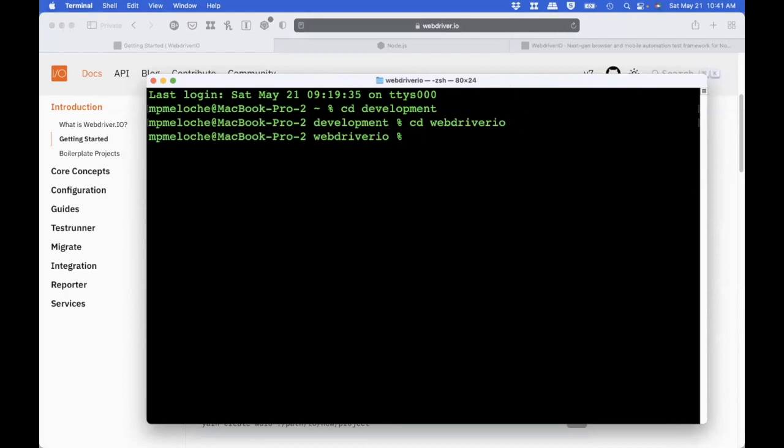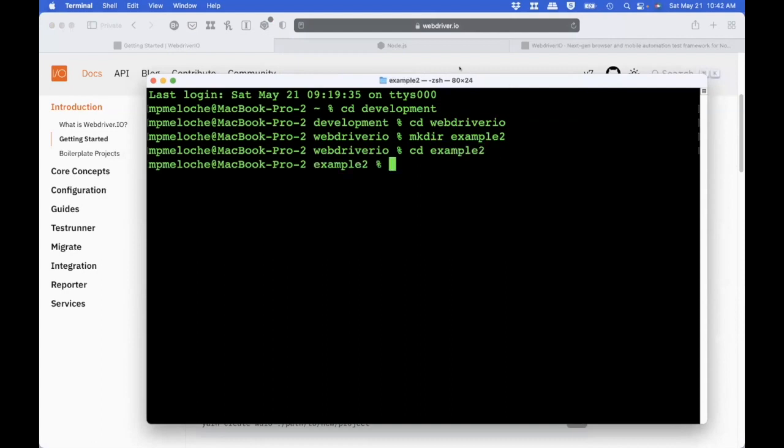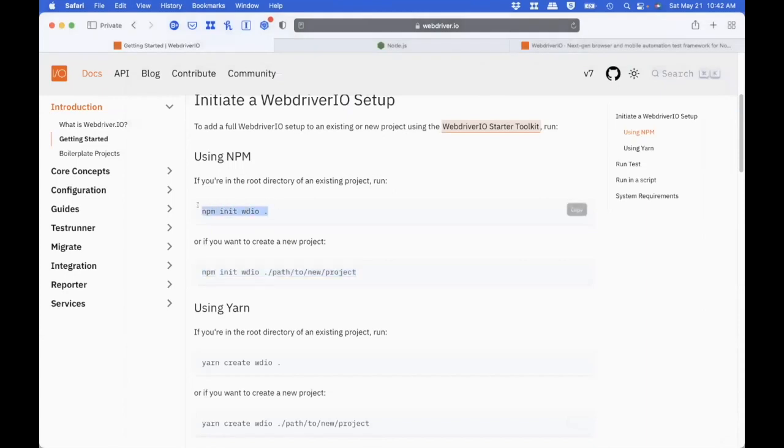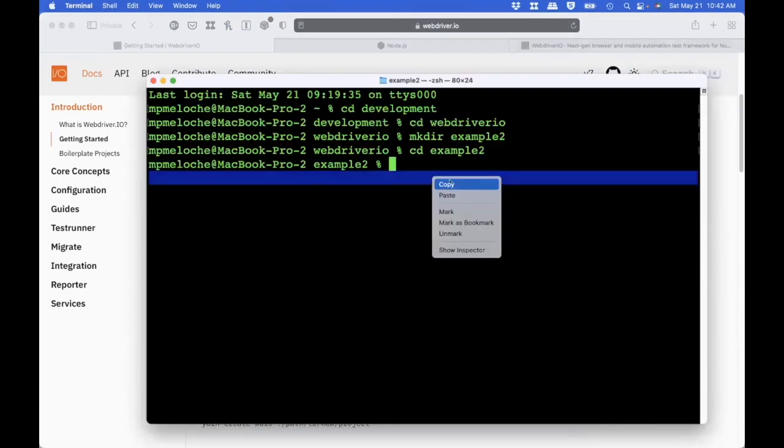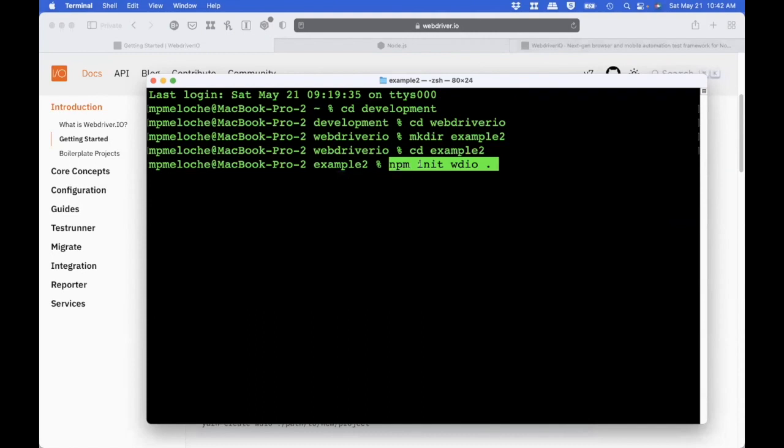The first thing I want to do is make my own project folder. So we'll do mkdir example2. All right, so we'll go into our example2 folder, and then we will take that command that they listed here, npm init wdio . This will set up WebDriver IO in the current folder, and hit enter.